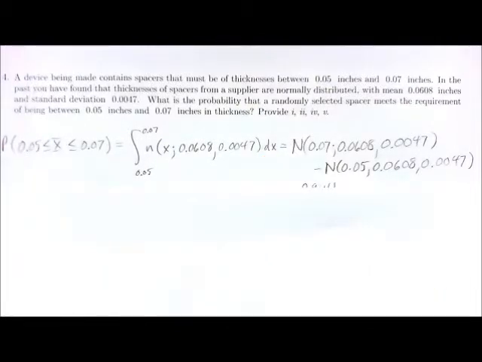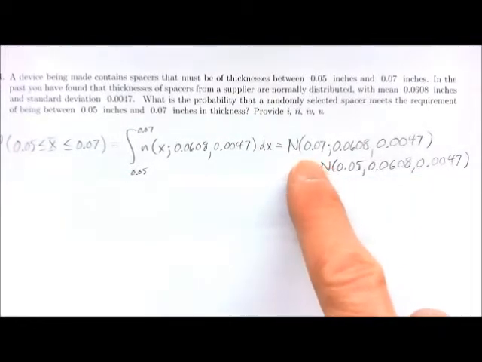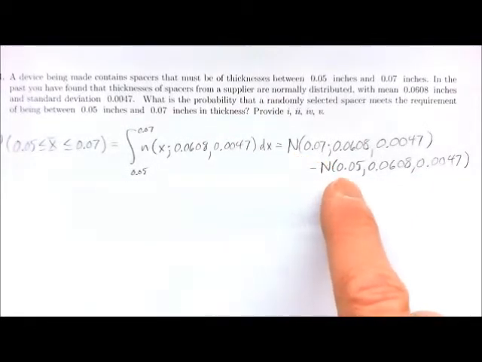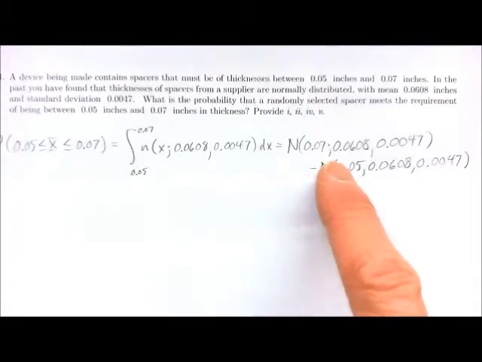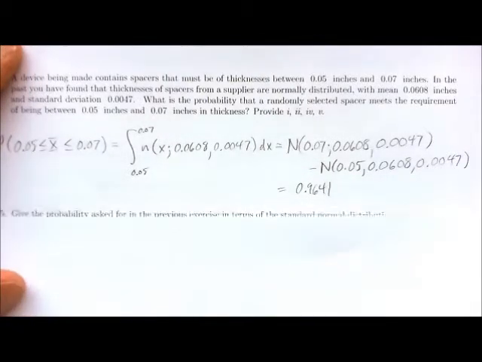But we can get the result without actually doing the integral if we have access to the CDF, the capital N. So we take capital N of 0.07 minus capital N of 0.05. Notice this is the notation used in the book, and it's a standard notation that we'll be using. Of course, in your calculator, you'll enter the 0.05, the 0.07, and then your mean and standard deviation to compute this. But this is the notation I'd like you to use when writing out what we're doing. And there's the value that we get, 0.9641.